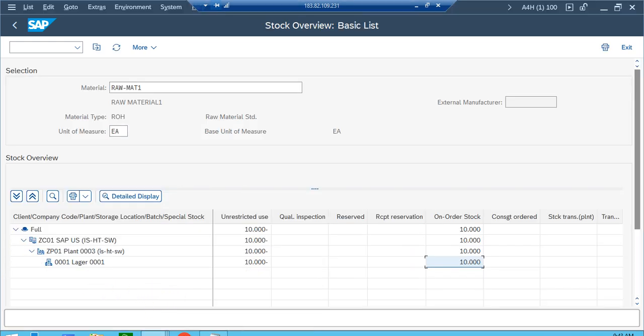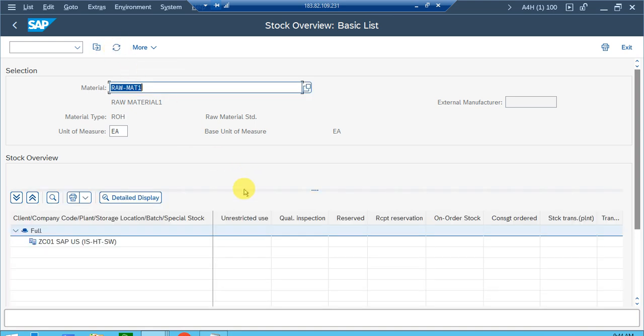If we go back to the stock overview screen, right now it is showing unrestricted use 10 minus, and on order stock it is showing 10. Now if we refresh, see what happened: from on order stock that 10 quantity has reduced, and in unrestricted stock earlier it was 10 minus.